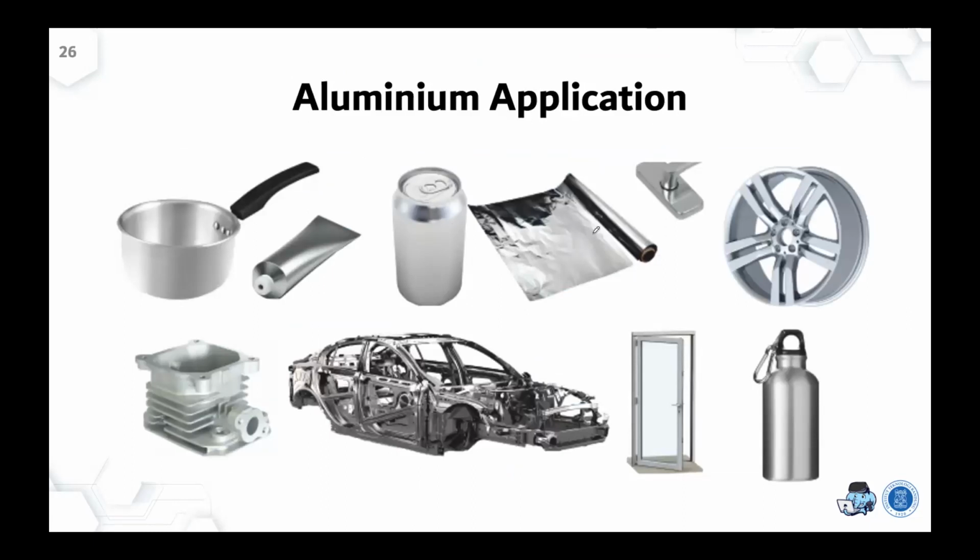Okay, this is the aluminum application. I think it is for you to just see what the application looks like. It can be for the wheel, and for the automotive frame like this, for the toothpaste tube, for the pan, for a can, aluminum can, even for doors. Even now my house uses all of them from aluminum because it is very lightweight and strong, and I think anti rayap, yeah, like termite free, or even for this jar.